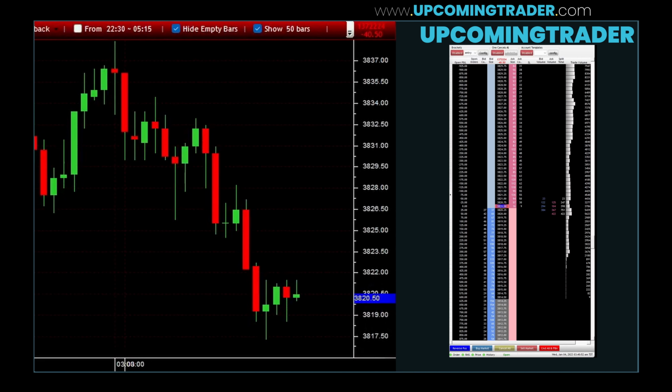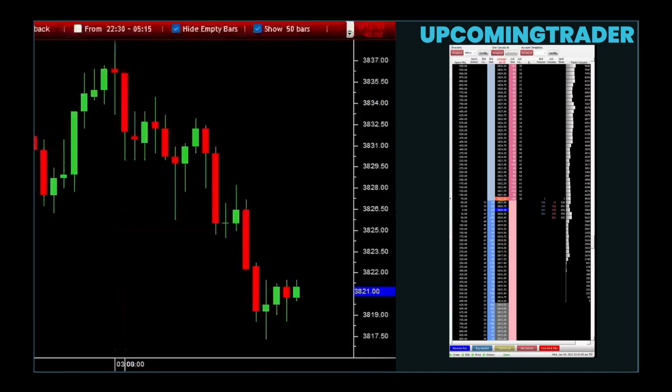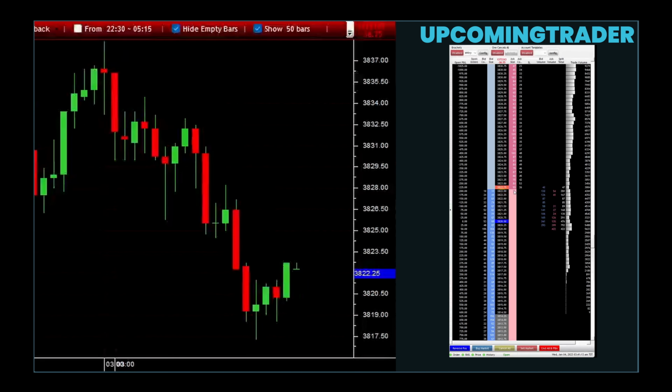There are other reversal patterns too. Let us talk about the double top and double bottom. A double top happens when the price reaches a high point, drops a bit, and then reaches that high point again. It almost looks like the letter M. This usually means that the price is struggling to go any higher, and it might start dropping. On the other side, there is the double bottom. This looks like the letter W, and it signals that the price has hit a low point twice and could start climbing up again. There is also the triple top and triple bottom.